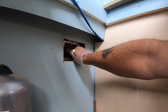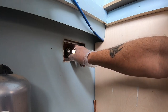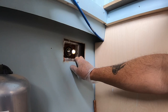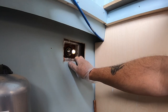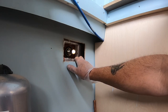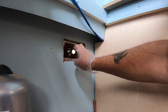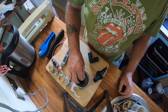Right, so that's in now. I'm just going to go outside and wipe all that excess off. I'm going to leave this on the inside because it's not seen, but you'll see the outside, so I'm going to smarten that up a little bit because it's going to be seen and we want it to look nice when it's painted. So I won't show you that, but I'll just go outside and do that now. Let that set and then we can carry on and fit all the pipe work from the bilge pump onto here. But you'll see that soon.